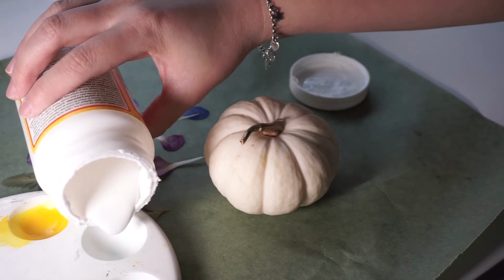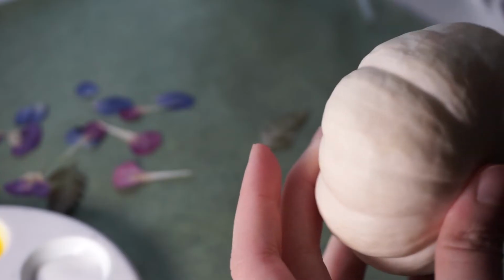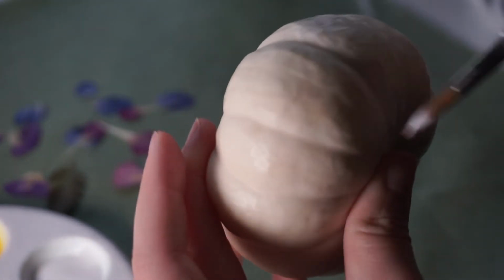The next project is the pressed flower pumpkin. Again, I'm going to be using Mod Podge to glue the flowers onto the pumpkin. I'm using a mix of fern, carnation petals, delphinium petals, and purple stock.